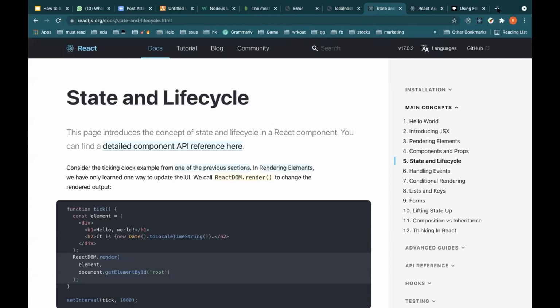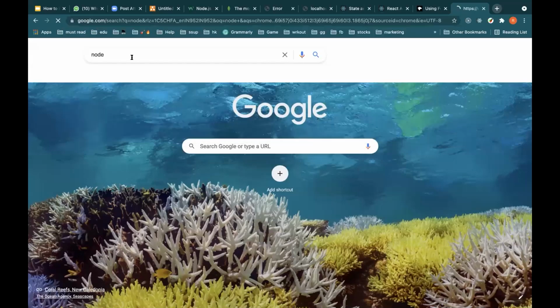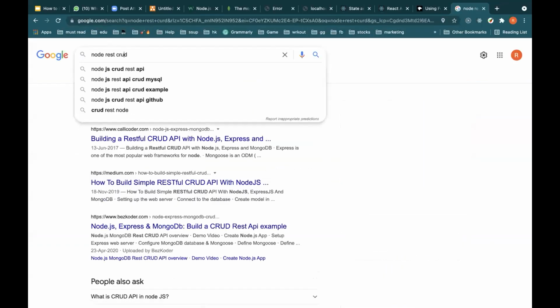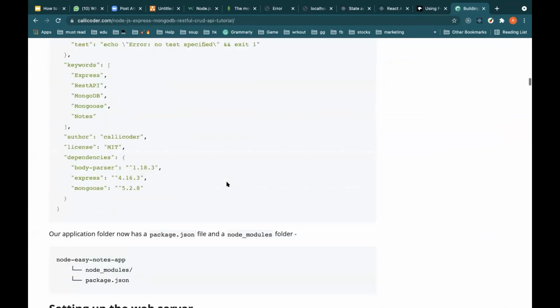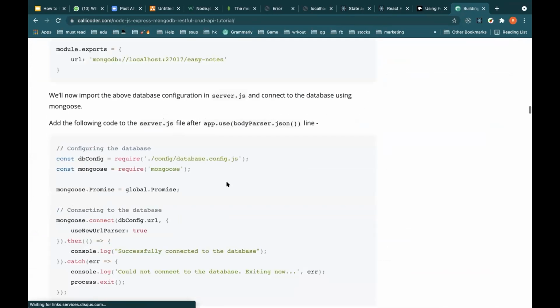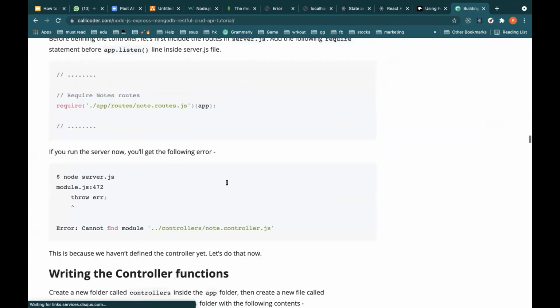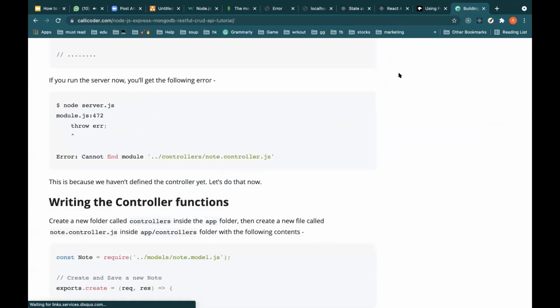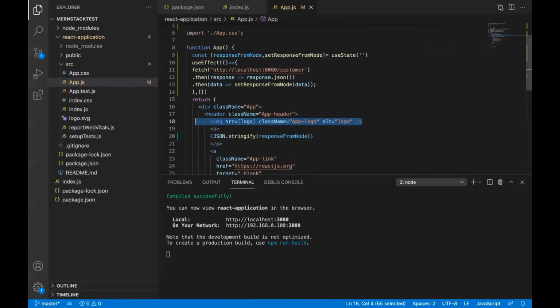Even this website tells what we have already done. If you want to restrict something, you can also do a post.